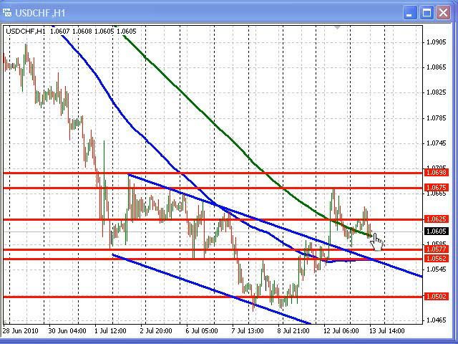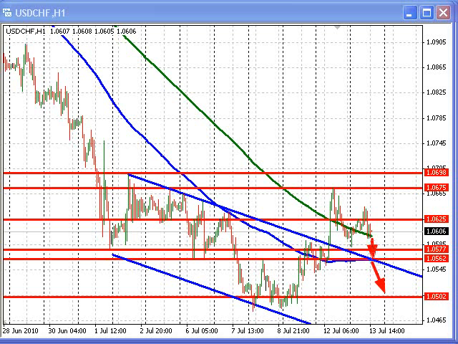And if the level breaks, look for a move back down, perhaps testing the bottom side of this trend line and this 100-hour moving average. That's the blue line in this chart that comes in at 105.62. That would be our target on the downside. A break of that level leads to even lower levels for the dollar versus Swiss.